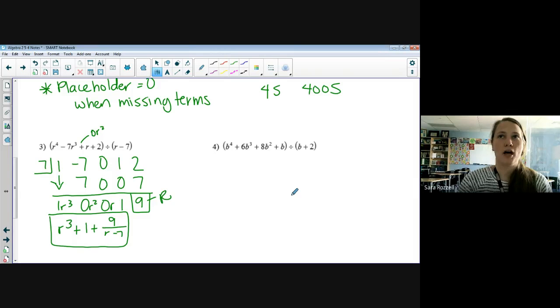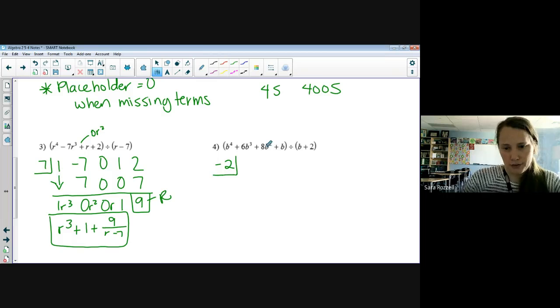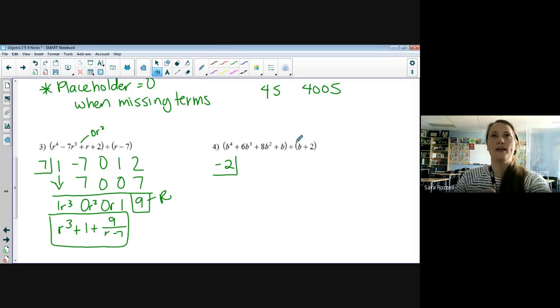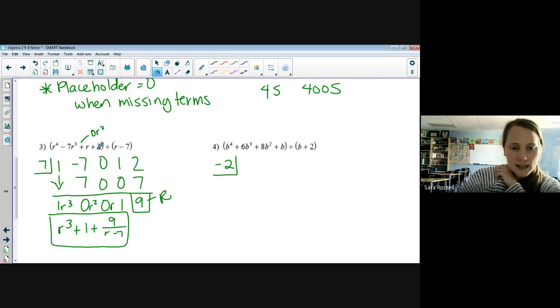Okay, what's going in my box? -2. Good. So -2 is going in my box. That would have been my 0 or my root, you know. Then I'm going to look and see if I have all my powers. 4, 3, 2, 1. And then what am I missing at the end? The constant, right? The one that doesn't have a variable. So I'm going to have to put a 0 at the very end for this one because I'm missing the term without the variable. There's not one of those, and I need to have it.